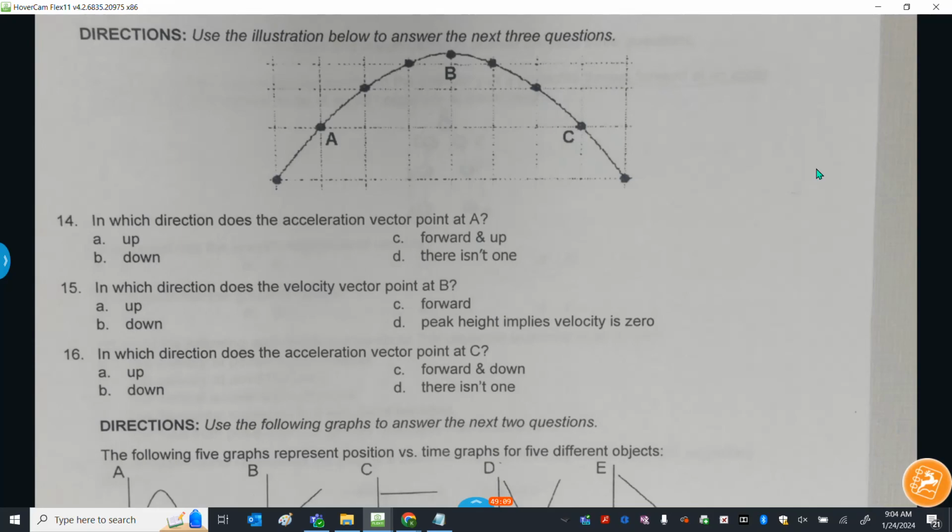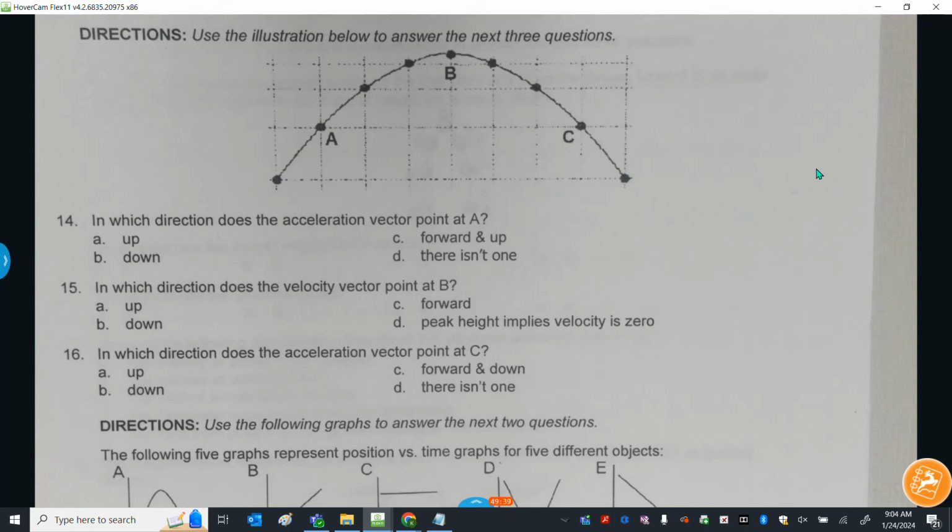I take that back. I know exactly what happened. You put D if you got it wrong. If you got it wrong, you told me that peak height implies velocity is 0. And while that is true for your vertical velocity, you still have forward motion. Again, my horizontal velocity is constant at every point. If it's 2 meters per second, it's 2 meters per second everywhere, including at point B. So you do have a velocity vector at max height if your projectile is moving forward.